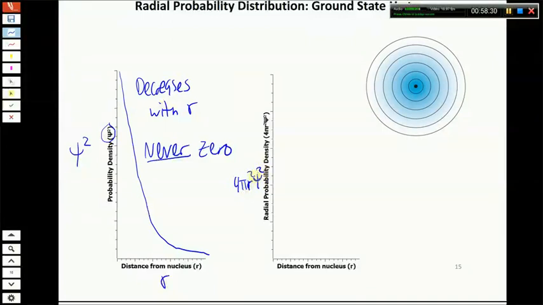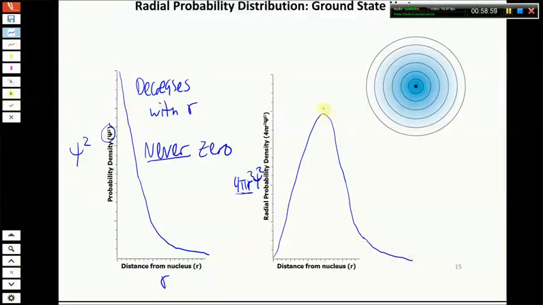And in this case you have two competing functions. As you get farther and farther away from the nucleus, 4 pi r squared, the region in space that the electron would be allowed to be at that radius, gets larger and larger, but psi squared, as we see here, gets smaller and smaller. So they're two competing functions that move in different directions, and so when you multiply them together, you get a peak. Okay, you get a maximum, and then again, as you go to longer and longer radius, it still tails to 0. All right?